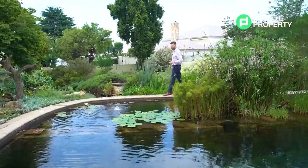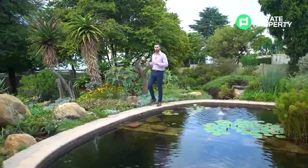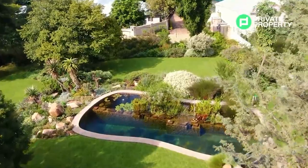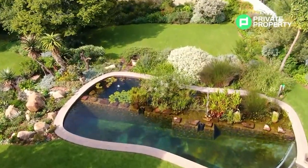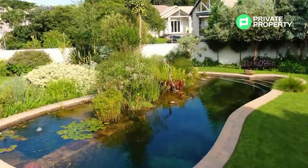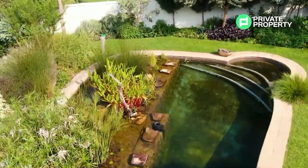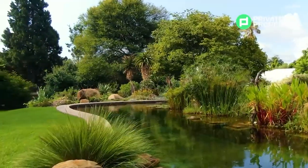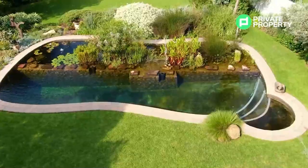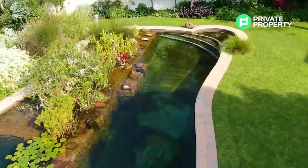Here we are right back where this video began, at the pool area. And what a spectacularly unique pool this is. The special thing about this pool is it is naturally filtered. As you can see, the pool's divided in half, with one half of the pool acting as a filtration system for the rest of it, which means no HTH, no chemicals, always crystal clear water, and you get to experience all of this flora around the left-hand side that I feel really brings a sense of nature to something that feels generally so man-made. It is such a unique feature of this house, and I love it to bits.